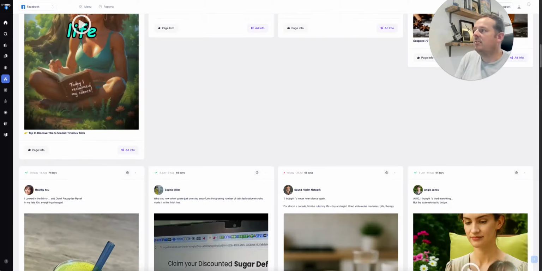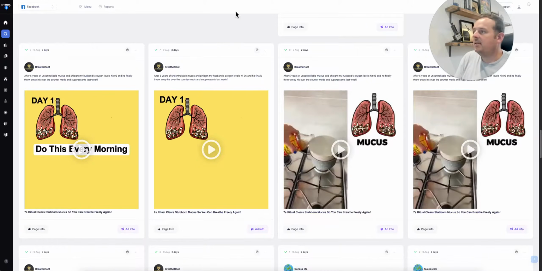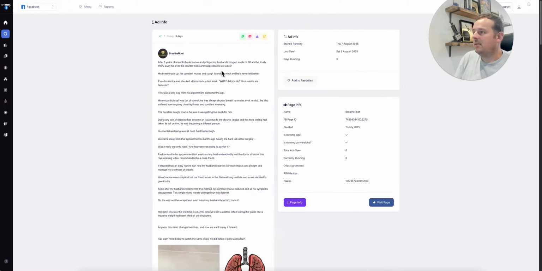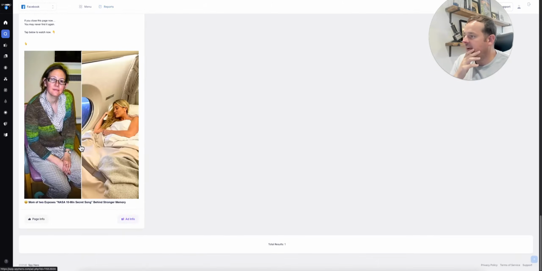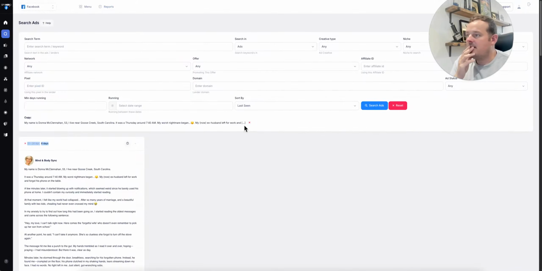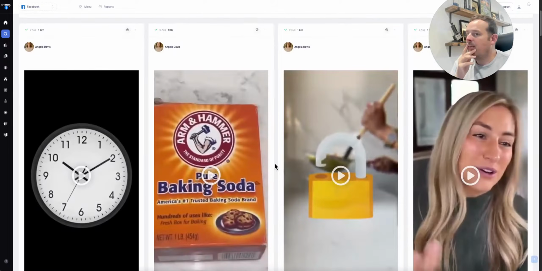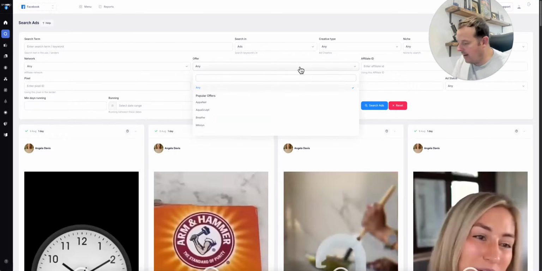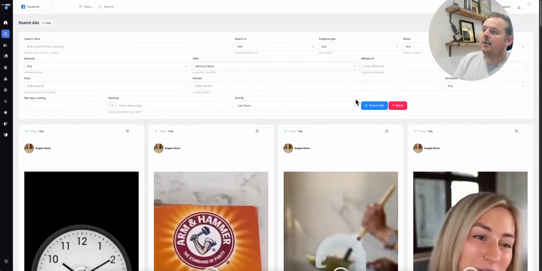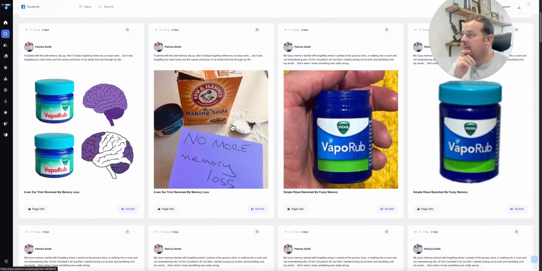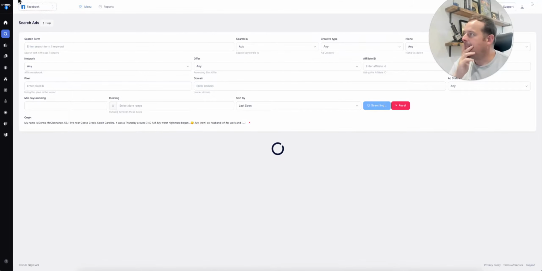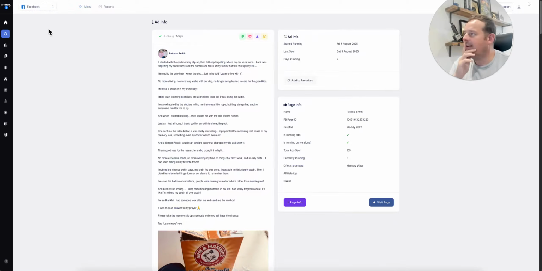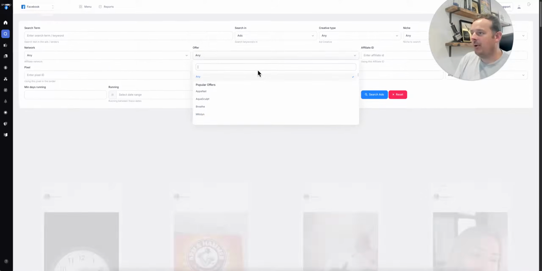I don't really want to see Lee, so take you out. I want to find the page that this was running on. Let's see if we can find where we were before. What were we looking at? Memory Wave. Let's go and search Memory Wave real quick. God damn you, Lee. Oh, I've gone back to it. What the hell? What a spasm. Here we go. All right, let's do that again.